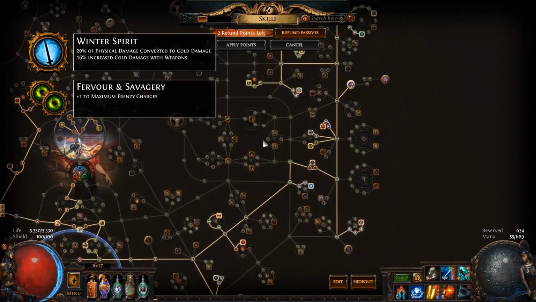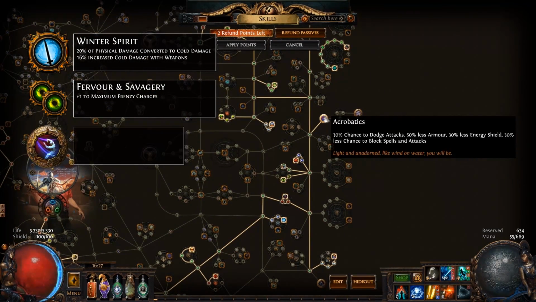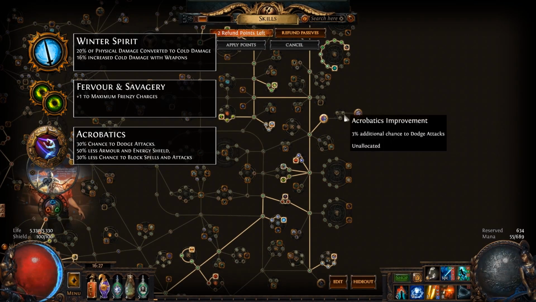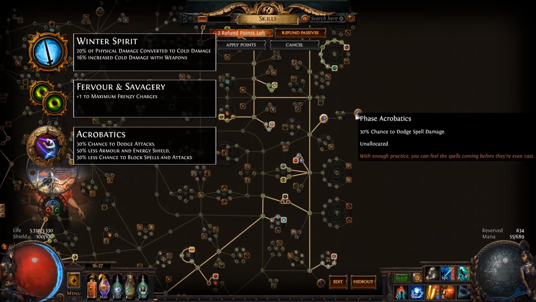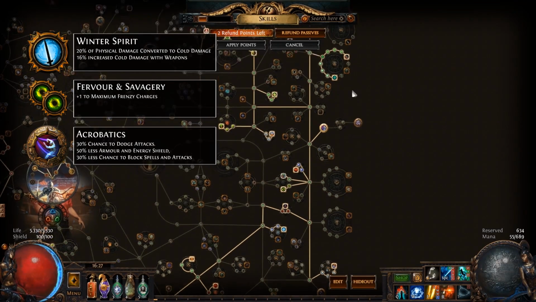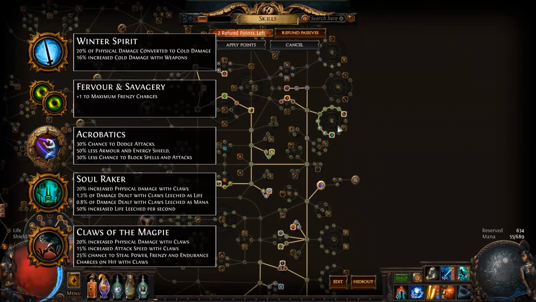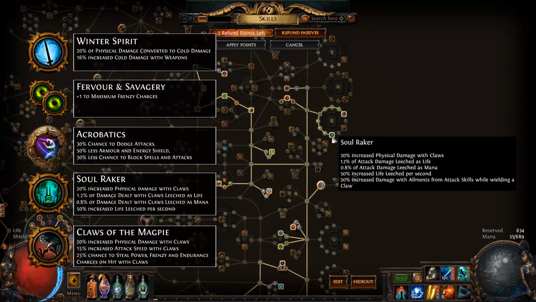I pick Acrobatics for 30% chance to dodge, which works great together with the blind we can apply to enemies via Frostbites. I do not pick Phase Acrobatics as it requires 4 points to get there, and I think those can be used better elsewhere. For Mana and Life Leech, I pick Soul Raker up near the Claws of the Cream Pie, and that's pretty much it for the skill tree.